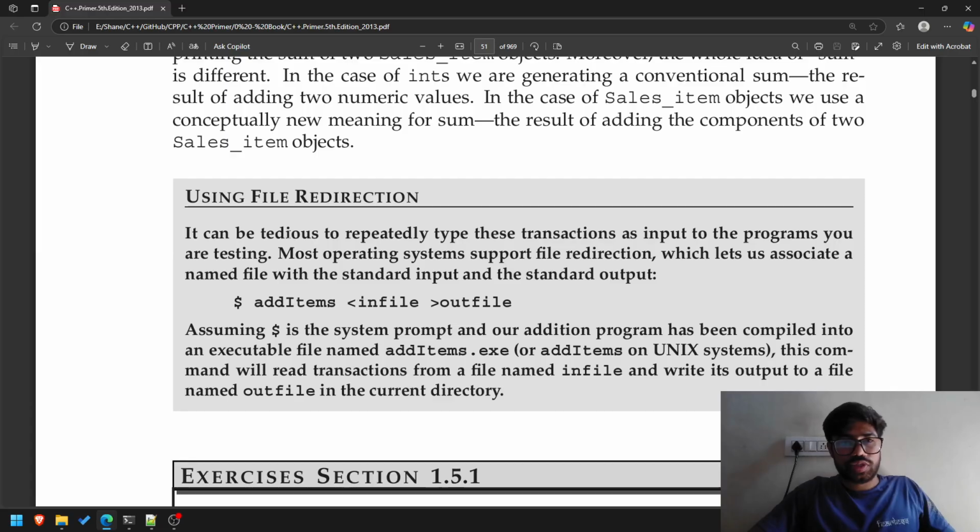It can be tedious to repeatedly type these transactions as input to the program when you are testing. Most operating systems support file redirection, which lets us associate a named file with the standard input and standard output.